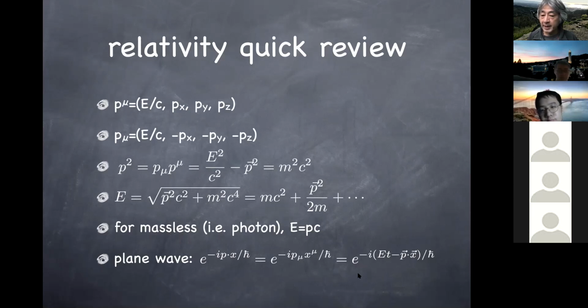And you can see that this is precisely the plane wave behavior with the de Broglie relationship. So E over h bar is the angular frequency, p over h bar is the wave vector, and you get the right sign. In the convention we all learn in physics classes, the angular frequency part and the wave vector part have this minus sign in between. And that minus sign actually comes from this negative metric of space-time. So this is the way we obtain the correct plane wave behavior in a Lorentz invariant fashion. Okay, so this is again a review. Any questions about this?